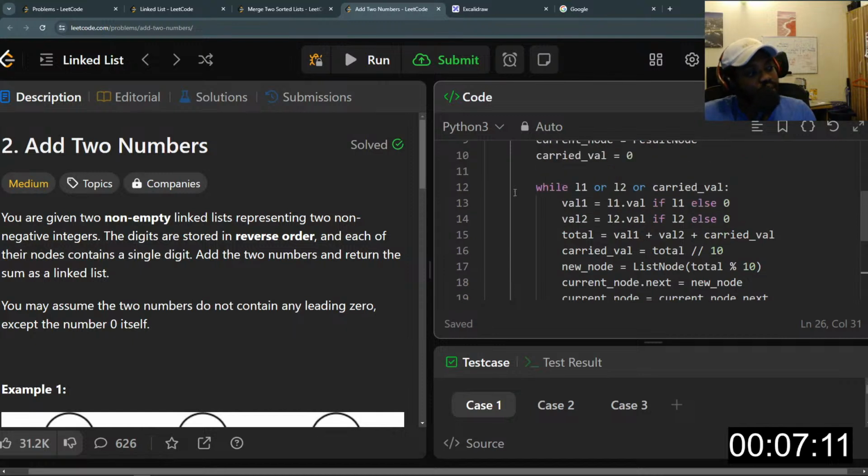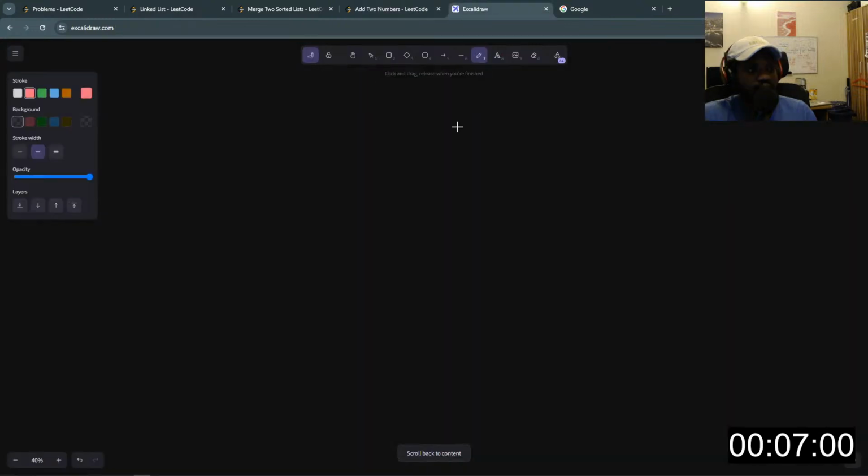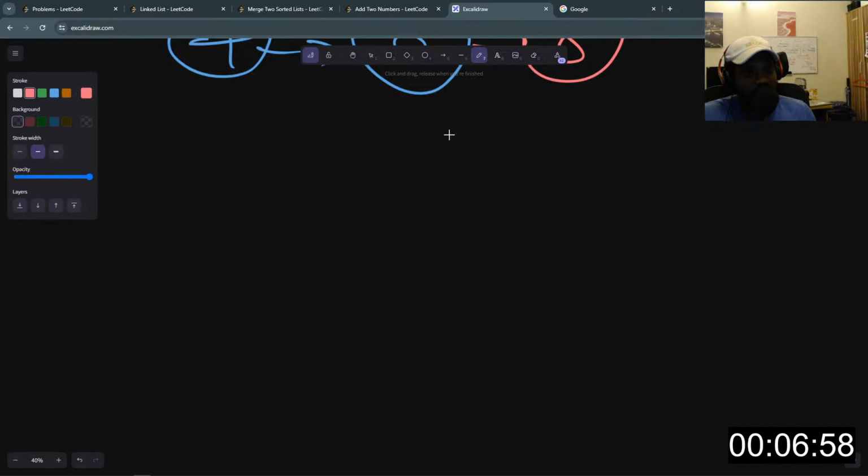Now, let me explain why we had carried value here as one of the conditions to continue iterating the list. Well, in the case where, let's say for example, we added the values 7 and 3. That's 10 already. And then we have another 7 and 3 here.